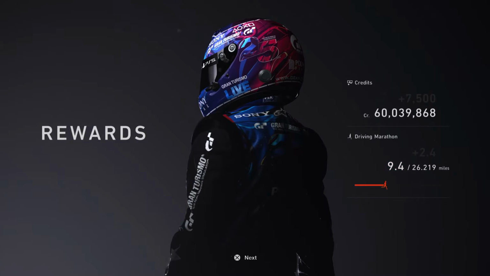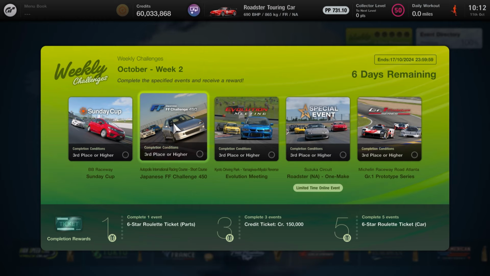Moving swiftly into event number 2, this is the Japanese FF Challenge 450 over at Autopolis International Racing Course on the short layout. Of course aimed at 450 PP cars that must be Japanese and must be front wheel drive. So of course your best choice here is going to be one of the numerous Honda Civics or the Integra Type R.